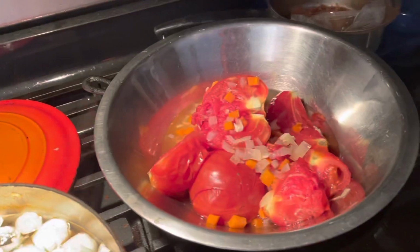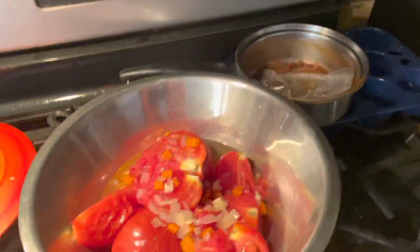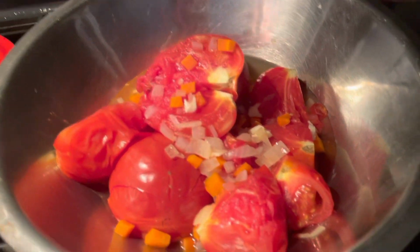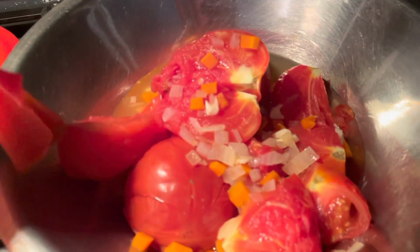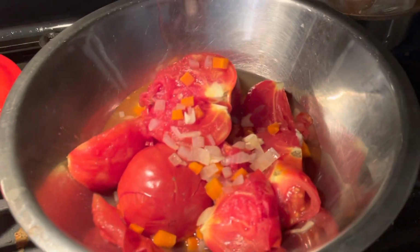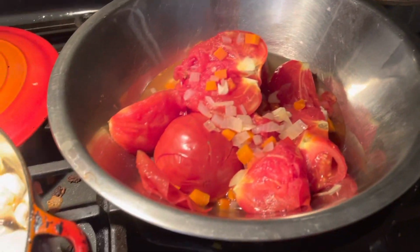So anyhow, these are going to cool, and you can see that these skins just come right off. They're a little too hot to handle now, but they will just come right off. I will be able to kind of crush them up and put them back into the soup.